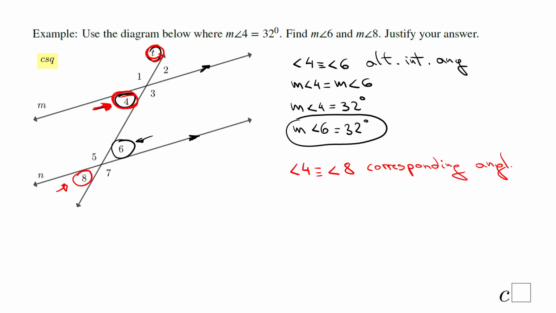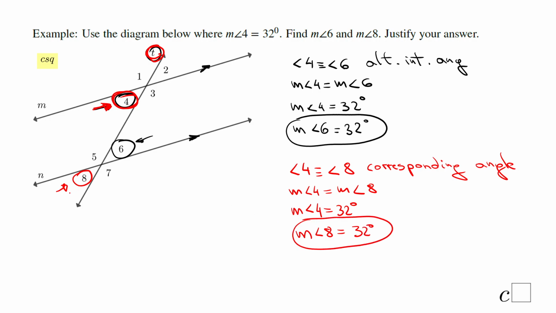Okay, so ladies and gentlemen, now we have the justification. We can move to the next thing, which is very similar to what we did here. The measure of angle 4 equals the measure of angle 8, right? Because the angles are congruent. The measure of angle 4 is 32, was given to us. So obviously, we know right away that the measure of angle 8 equals 32 degrees. Now some of you may say, hey, I don't need all that. Angle 6 and angle 8 are congruent, they are vertical angles, that will be great. I just want to use what we learned in this lesson.